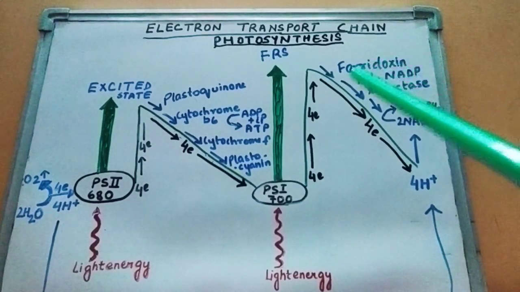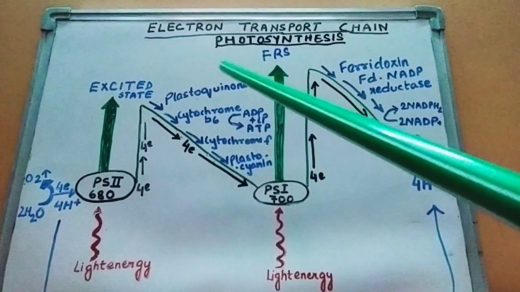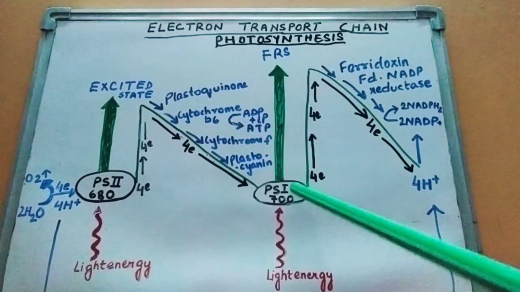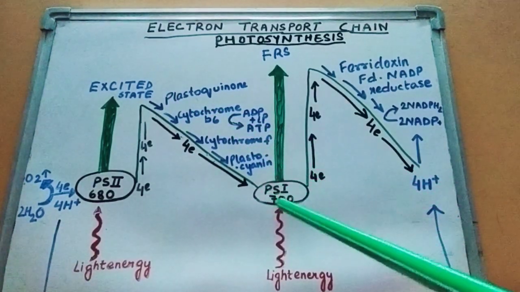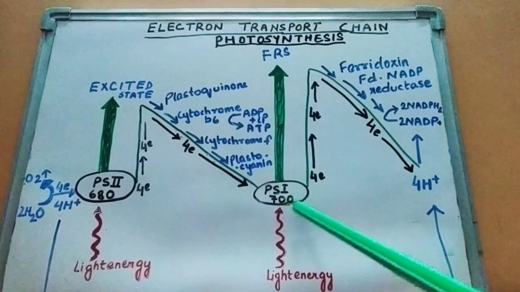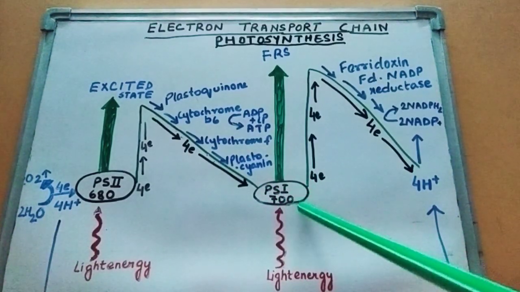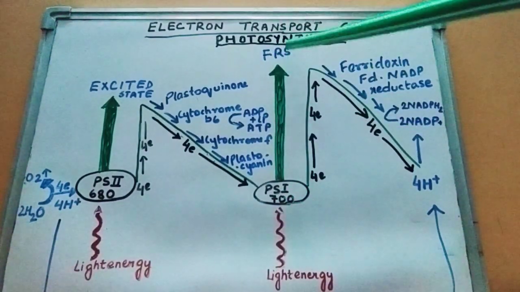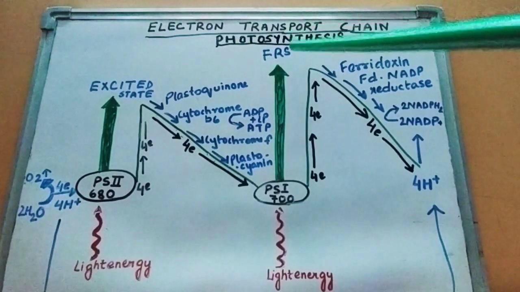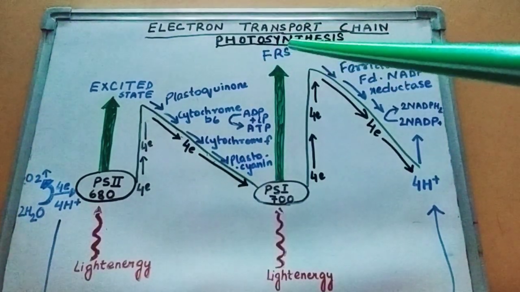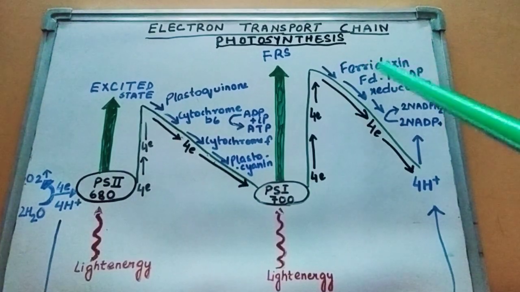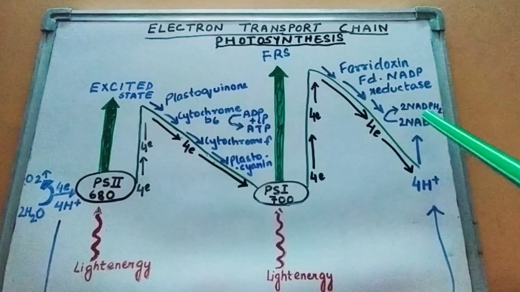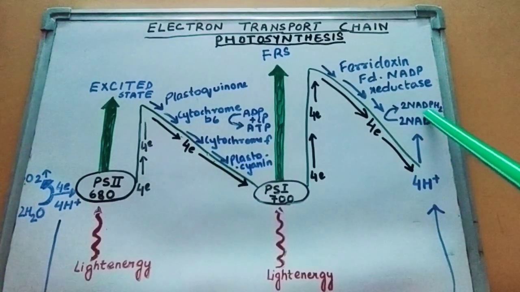So ATP is synthesized here by the transfer of the electron from the different carriers to PS1. Now from PS1, what will happen? That's the absorption peak of 700 nanometer here. Again, the light energy would fall on it and will release an electron that will pass to the next acceptor. The primary acceptor here is ferredoxin. Ferredoxin will transfer the electron to ferredoxin NADP reductase, which helps in the transformation of NADP plus to NADPH2.